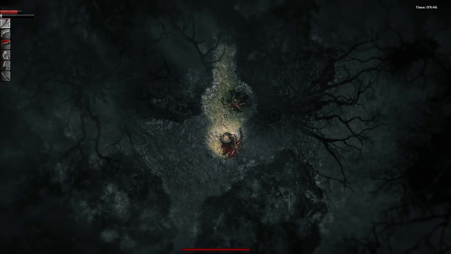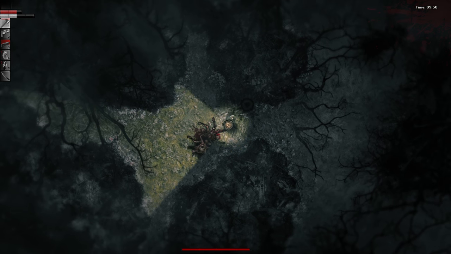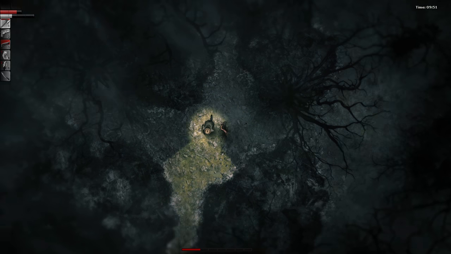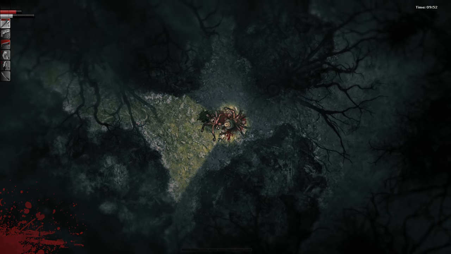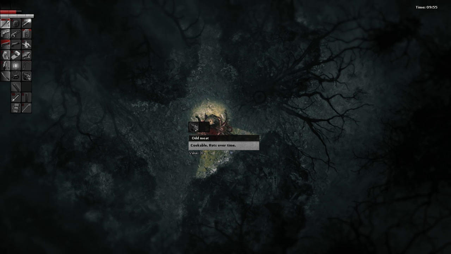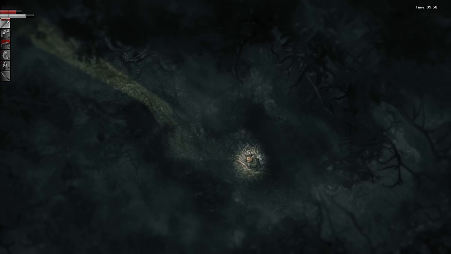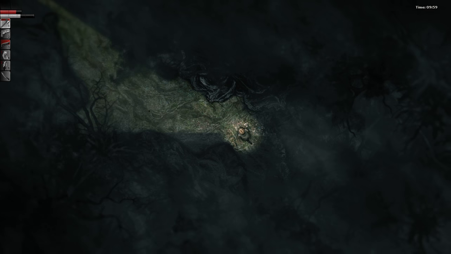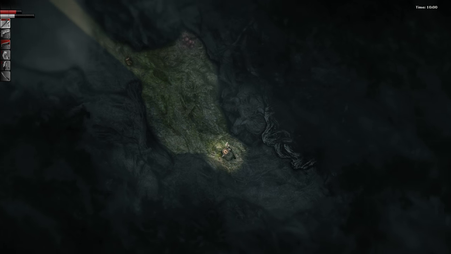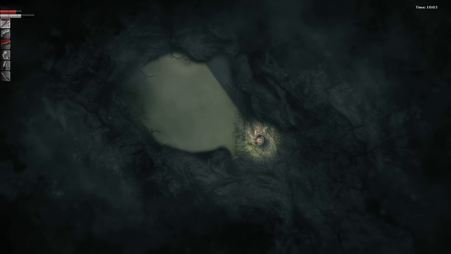I hate you. I hate your kind. I hate all of you. Yeah, I'm gonna collect it anyway, because I can't. Alright. There's a better way to fight those. I know there is. I am fully aware of my own incompetence here.